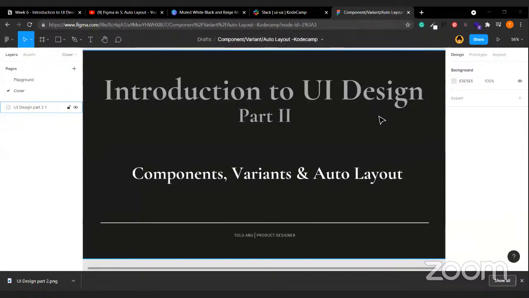How we are going to be running it is this: when I finish components, we ask questions, like in between, shall we stop so I can take questions. And please feel free to ask away. All right, so let's start with components. This might be a very short class. The only thing that could make this extensive might be questions. So yeah, let's start with components.